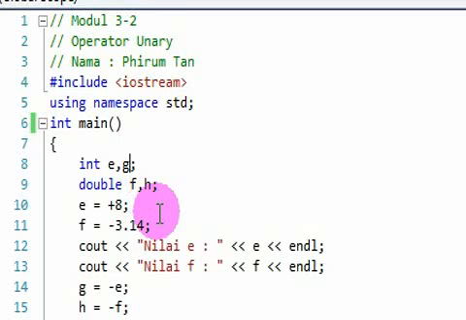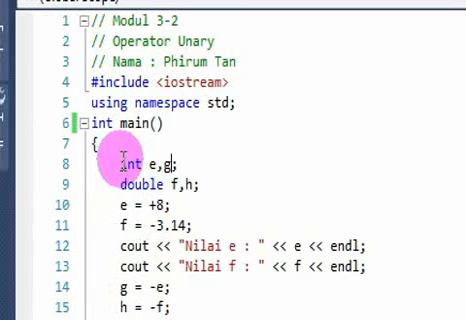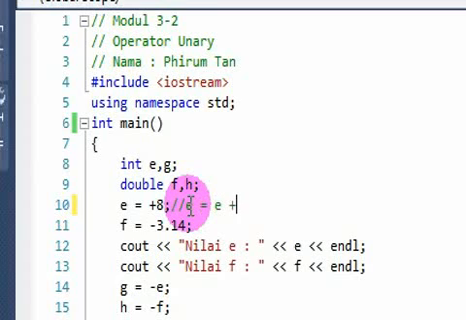First we declare four variables: two variables are integers and two variables are floats. The statement in line 10 means that e equal e plus 8.